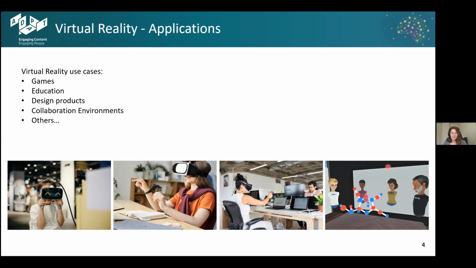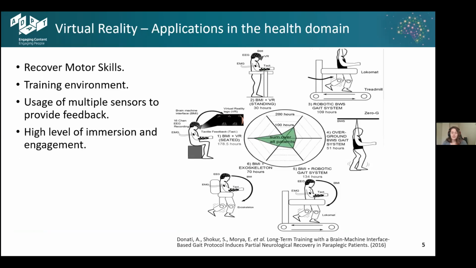Another trending application now is collaboration environments, because you have a team and you want to be together, but this has to be done through virtual meetings or virtual conferences. This is a way to get people together. The fourth picture shows Mozilla Hubs. It's really interesting how they do this, because you have your own avatar, and your avatar interacts with the objects in the virtual environment. You can also talk with other people, listen to them, and even take a selfie. This is an alternative for times like now when we have to do everything online. But what I want to highlight here is the importance of virtual reality in the health domain.